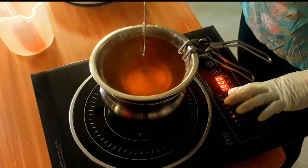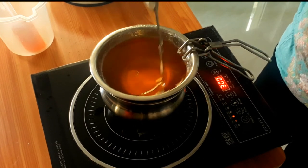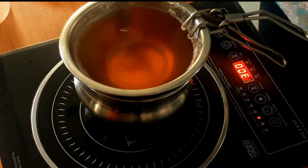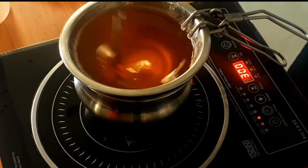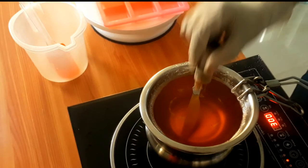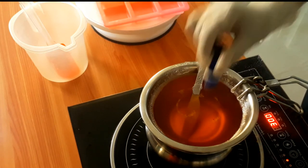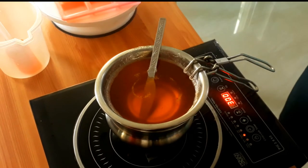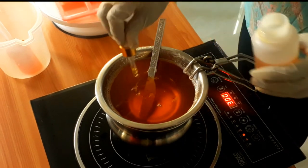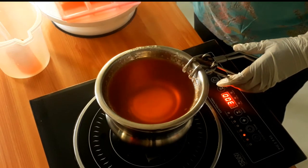Now I'm reducing the heat because we've added all the oils — we should not let them get burnt as they will lose their properties. Stir gently. Now let's add the essential oils. Be sure not to use cooking flavors like vanilla flavor — we should not use those on the skin. Use only essential oils meant for skin. I'm using lemongrass, lavender, and orange — my favorites. Wow, it's really smelling good!